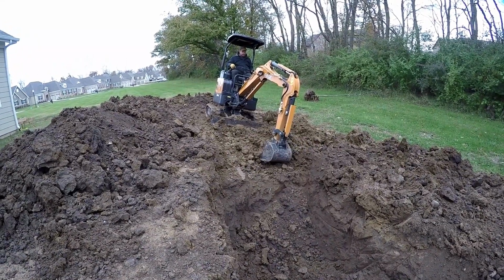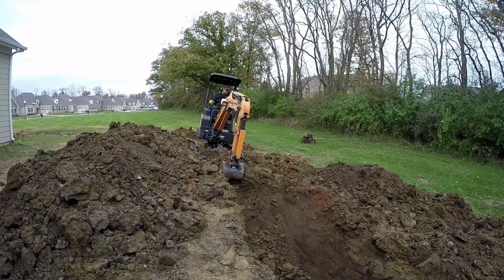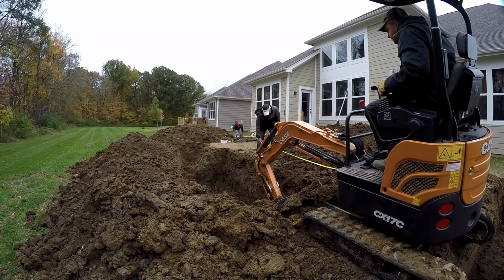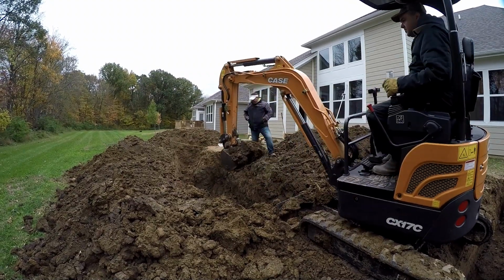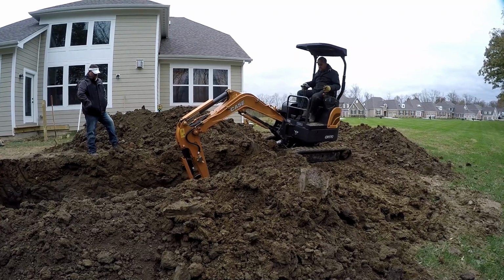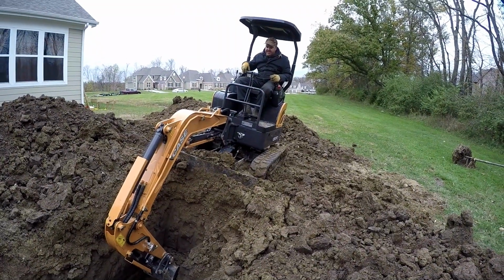At this stage, you'll see that Casey's on a slope. Now, this made it really hard for me to dig a vertical trench. In fact, it made it impossible. Now, I hope maybe you can learn from my mistake or my inexperience here. If I had this to do over, I would have piled some dirt there so that I could have been level. Now, after all, we have plenty of dirt to work with, right? Am I far enough back?